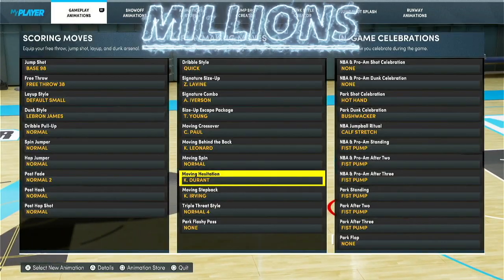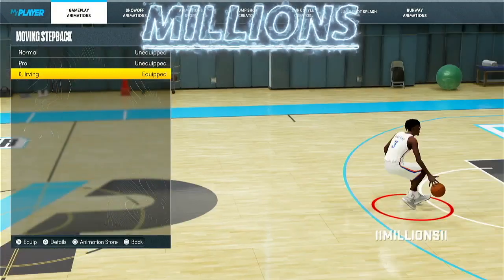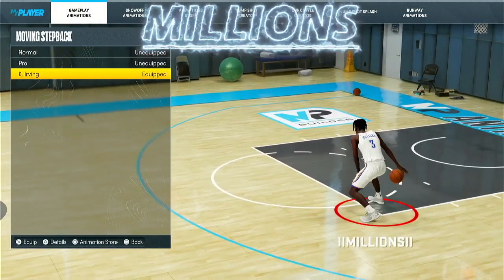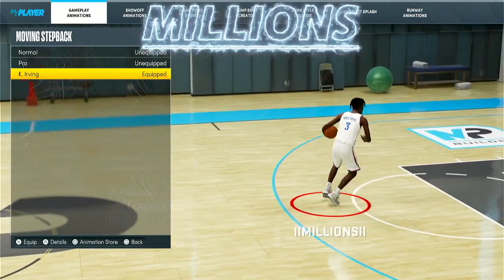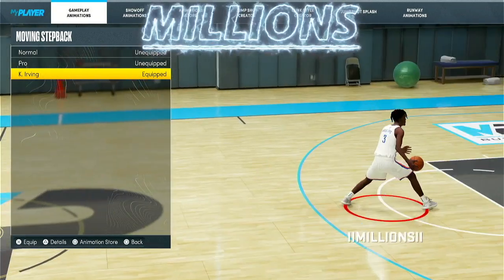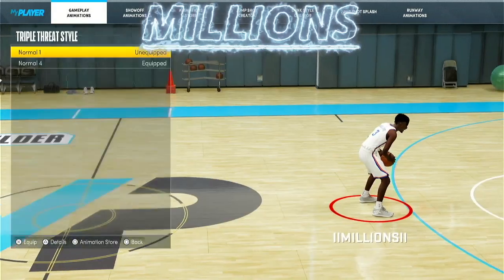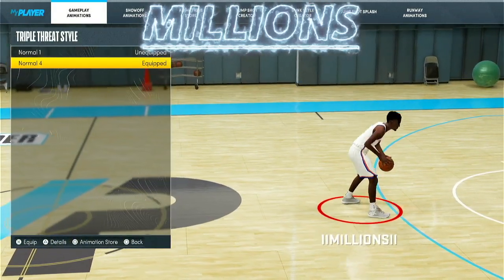So I think it's really a really good hezzy to use for now. The step back here, Pro or Kyrie Irving, I recommend you guys use Kyrie Irving. As you see, it creates a ton of space. We all know Kyrie is probably the best ball handler of all time. So, you know, just use this one. I don't think you can go wrong with this one.